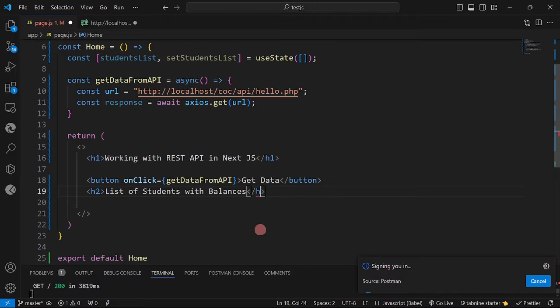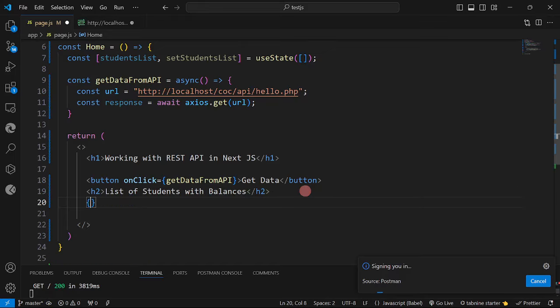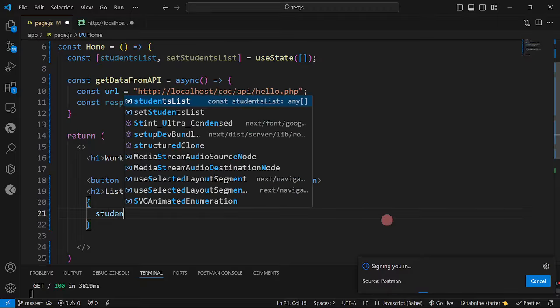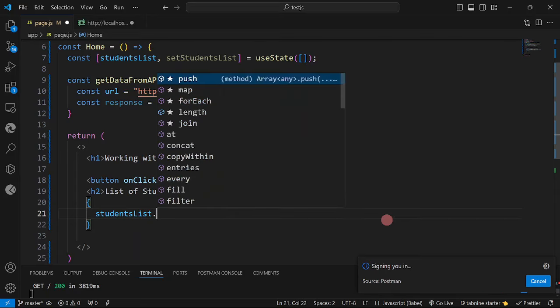This is H2. Then after that, I'm going to display the table. Again, I have no CSS, no design, because I want you to understand the procedure first before we go into CSS or page design. So I'm going to have the students list map.